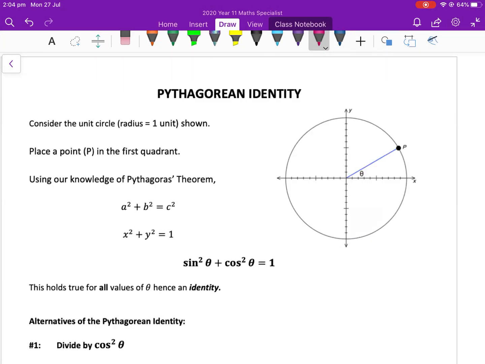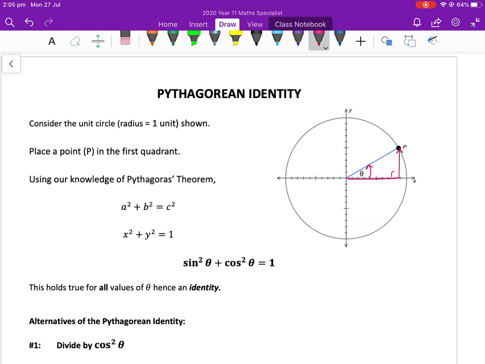In this video, we're going to explore the Pythagorean identity. Now, from your previous work, you can recognise the unit circle, and we have a point P placed in the first quadrant, and it has an angle made theta. Now, if we were trying to work out the coordinate of P, we know that we're going to be travelling along the unit circle along the x-axis and then vertically up parallel to the y-axis.